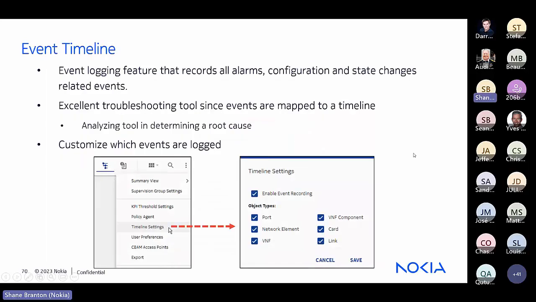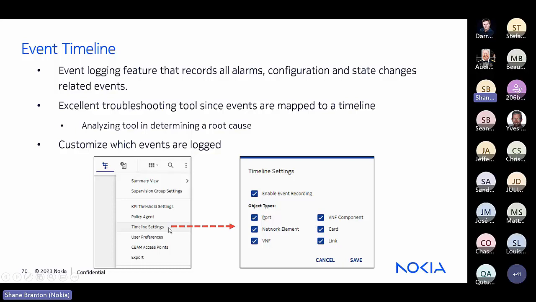Okay, let's get to the event timeline. So as I quickly said, this is basically a visual representation. Well, first it's a monitoring tool. Really, it's an analyzing tool for determining a root cause, or just taking a look and seeing what's happened in a time frame, or if you're curious whether something happened. Basically any type of events, whatever is selected here. And you can see when I opened up the settings, there was quite a bigger list than what you see here. So this might be from a different release.